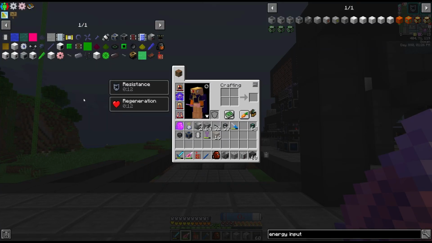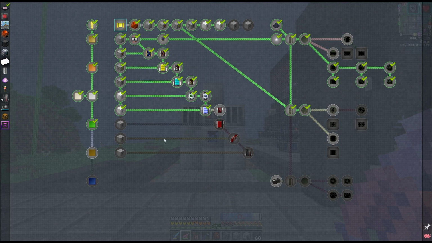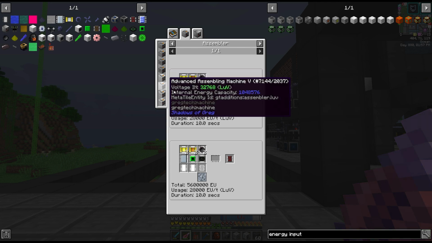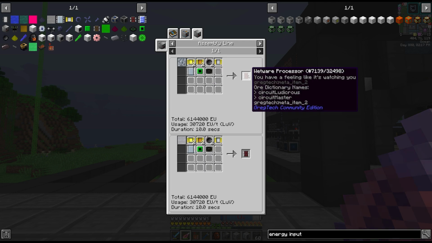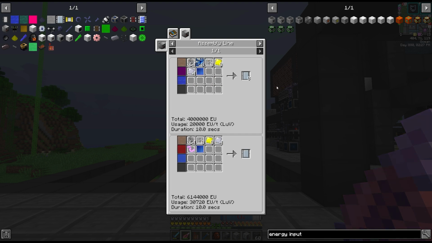Alright, cool. So just a quick recap on the reason we're actually building this thing. This we're going to use for the next tier of circuits. I think it actually is required in all of the next tiers of circuits. Although these wetwares can be made in the assembler, to make the LUV assembler we have to make the LUV parts, which require the assembly line. So to make these wetwares, we are actually only missing the one component, and that is Neuro Processing Units, which are also made in the assembly line. We do get 8 at a time though, so that's quite nice.